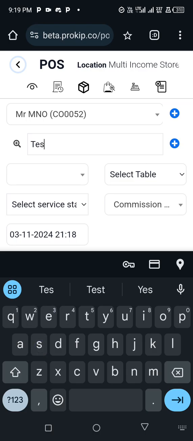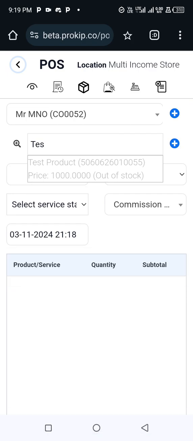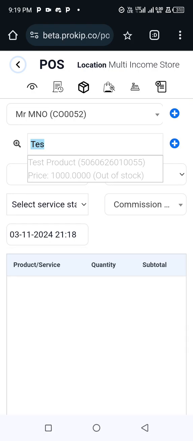You can see the system is saying out of stock. So the business owner has to buy more test products to be able to sell.